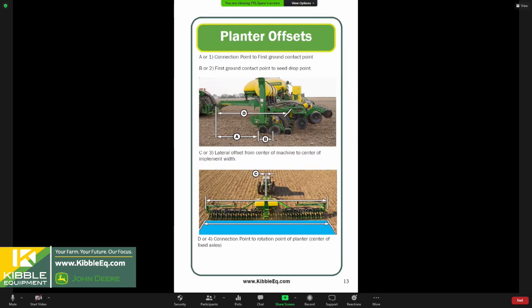We need to make some planter measurements here. So connection point to your first point of ground contact. And then from there, we go to our seed drop point. So there's both an A and a B measurement in our 2630 screens that we need to fill out. Quite honestly, you can measure from point A to, if you've got a row cleaner or a coulter up front there, you can make that measurement and then leave off there and measure from here to our seed drop point on the planter. So seed tube is what we're looking for on B.